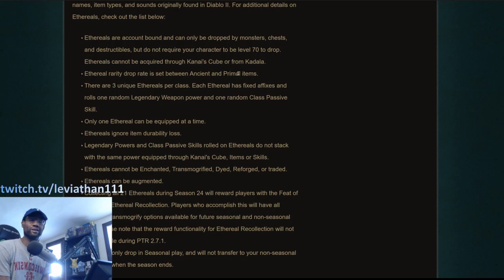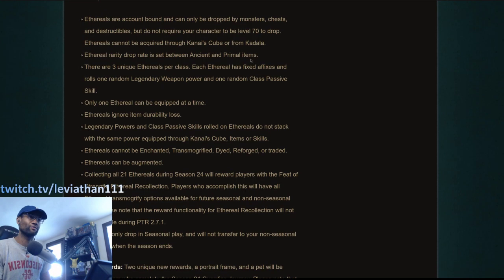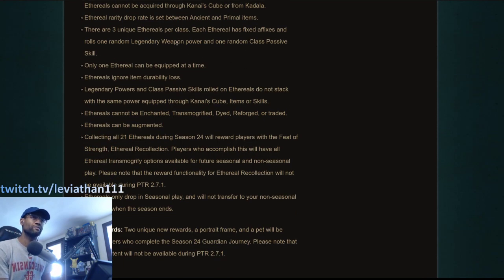When I was leveling, and again, it's weird on PTR because there's accelerated rates of everything, but when I was leveling, I got 5 Ethereals from 1 to 70. So maybe I'll get 1 potentially while leveling. So maybe it could be a difference maker, but they're really going to impact the game at level 70. It's just kind of cool that at least you could see one before you hit 70.